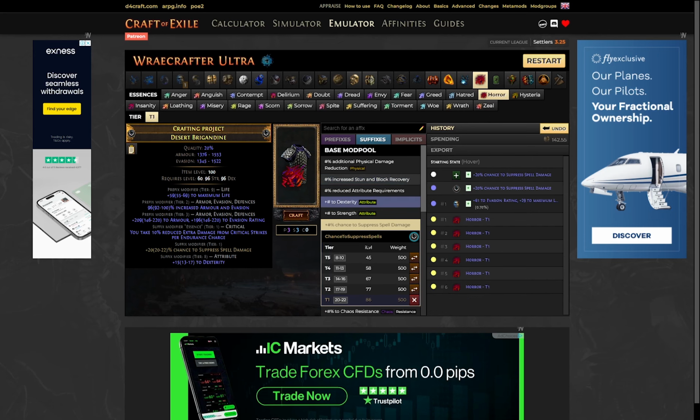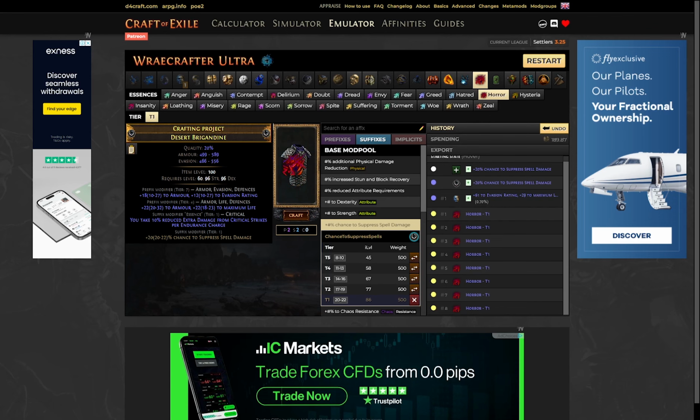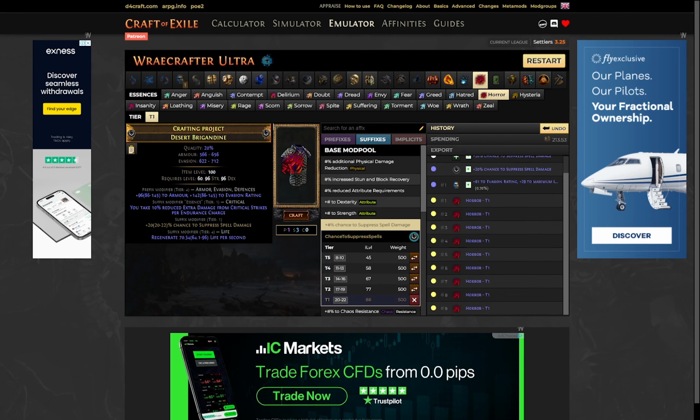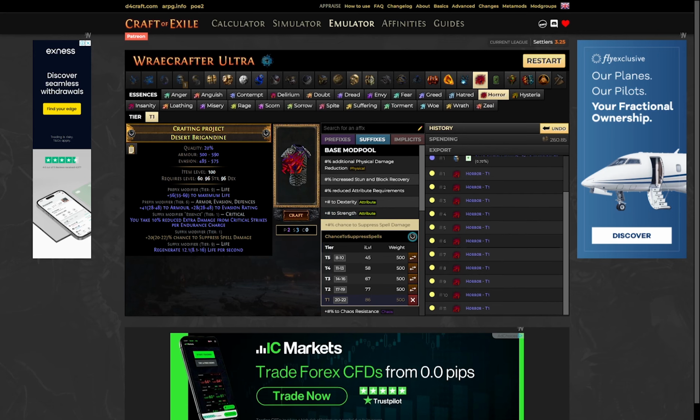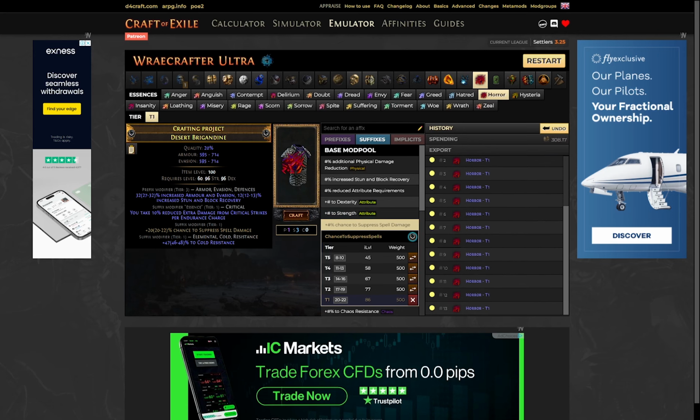So you can see that you can get lucky or you can get unlucky. You can spend however many clicks you want on this. You just need the essence mod, and anything else good on this, whether that is life, or another resistance on the suffix. If you have a resistance on the suffix, you can actually ignore needing a resistance on your gloves or your helmet. So you get a resistance here, you don't need to get it there. So keep that in mind.